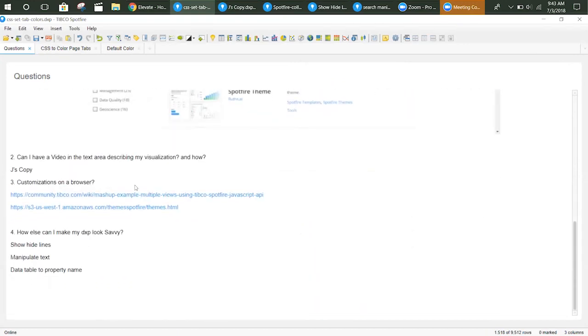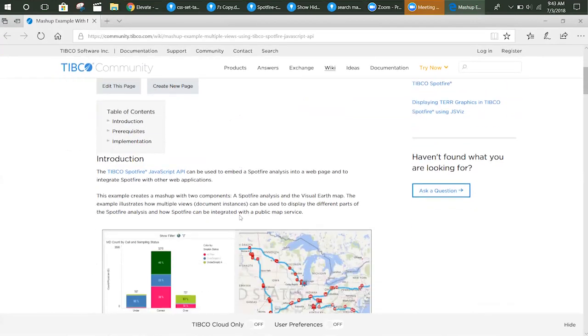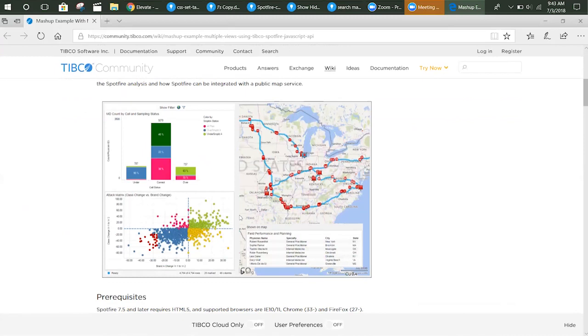All right. We also have, sometimes customers have questions about customizations on a web browser. And the Spotfire JavaScript API really brings a lot of options to the table when we're talking about this. And many of you would be familiar with this because it's often a requirement to have dashboards on your web browser.